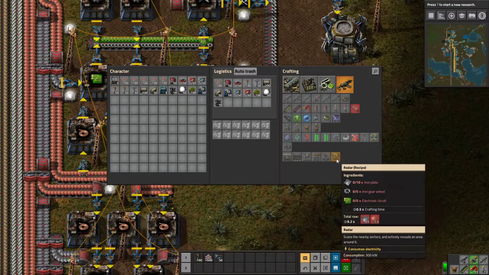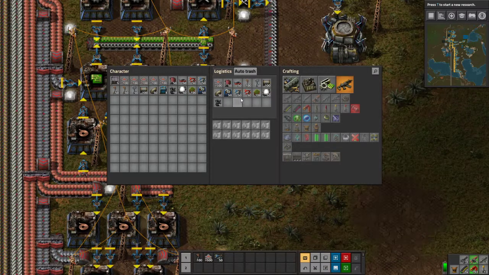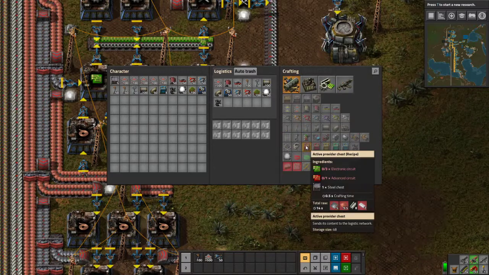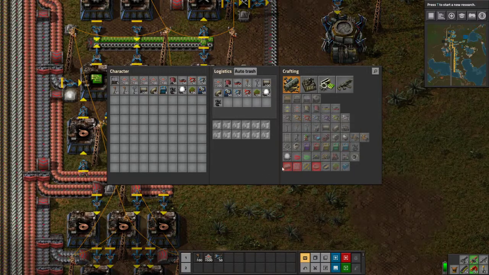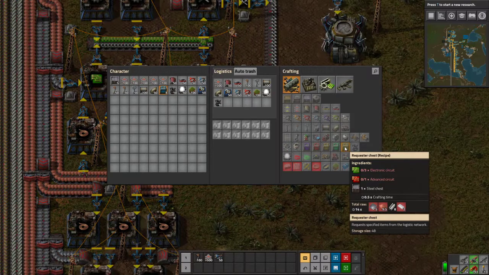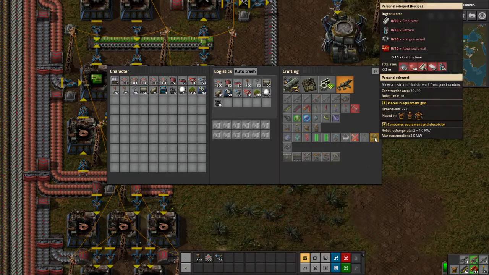Let's just quickly check, what do I need? I should also set up automated production for that. But, okay. I think what I'm going to do next time, for episode 21, is make radars and add them to my list. And then, as well as the passive provider chests and the request chests, make them automatically. So that way I can plop them down as and when needed. Eventually, what do I need? Can I make... Nope. Aha! Personal roboport. I could. I very easily could.